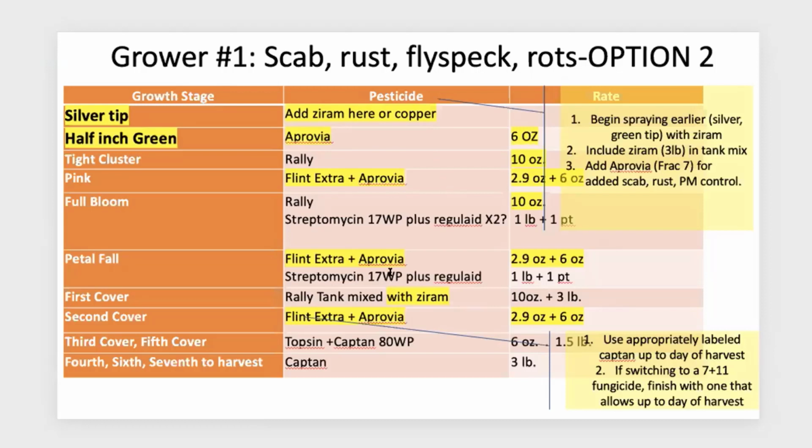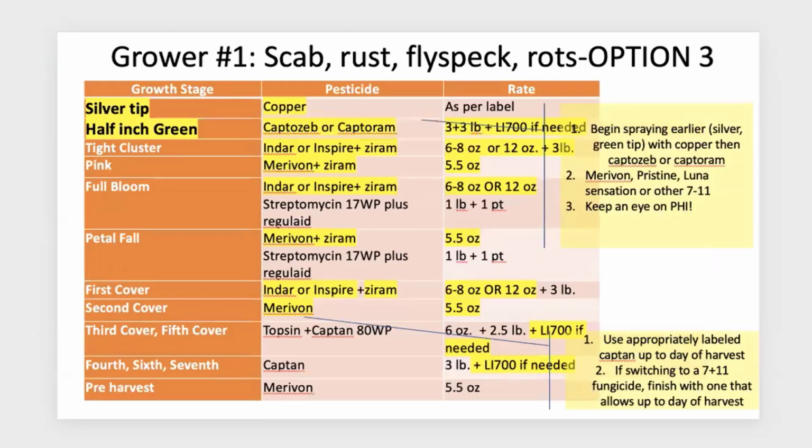In my experience, most of the growers who regularly apply fungicides don't have a problem, and it's the growers who try to reduce applications or something happens and they just don't get it on in the summer. They're the ones who have fly speck and sooty blotch problems. Here's a third option, which I'm sure many people know. I'm a big proponent of Captazeb or Captoram, which would just be using Captan and Xyram instead of Captan and Mancozeb or Pencozeb.